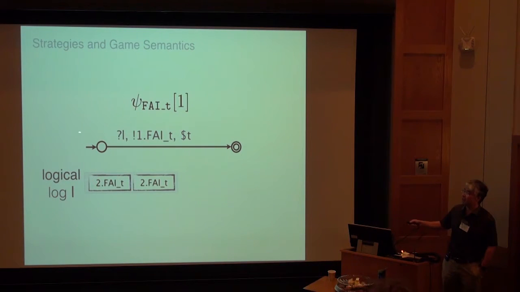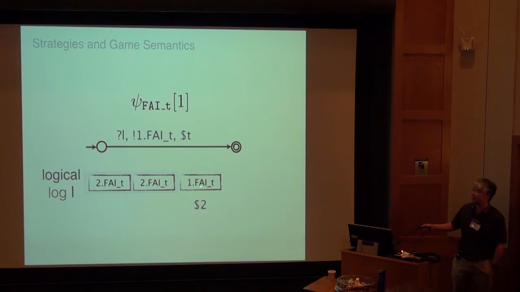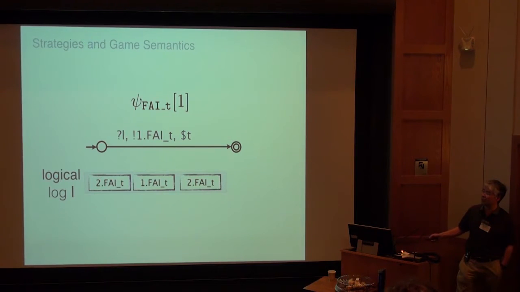So let's assume that before calling this particular fetch-and-increment function, thread 2 has already added these two events onto the log. Then this strategy diagram basically says, if you give me log L, then this fetch-and-increment primitive will generate a 1.FAI event onto this log and return the current ticket value. This is the ticket value before you call this primitive. So previously it was incremented twice; assuming it started from 0, it should return 2. And if, for example, this is the initial log when you call this 1.FAI, then the value will be 3. So this $t is the return value when you increment, and this is how the logical log L will grow.